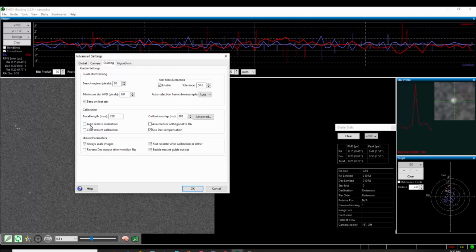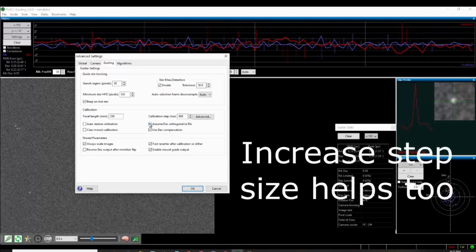Especially if you get things working really good, because once you get something working really good, you really don't want to go changing it. AVXs, I've noticed that pretty much none of them are orthogonal to RA. There's always some error. I believe that's a budget-oriented mount, and there's probably a more scientific explanation, but I'm going to call it a cheap mount, and sometimes getting through dec calibration, checking this can help you. Okay.